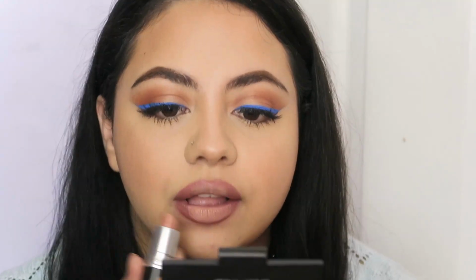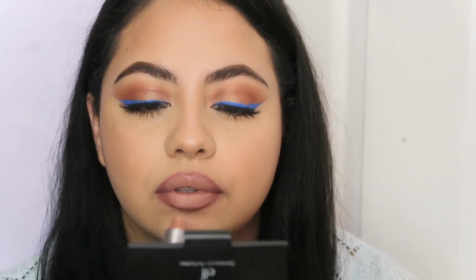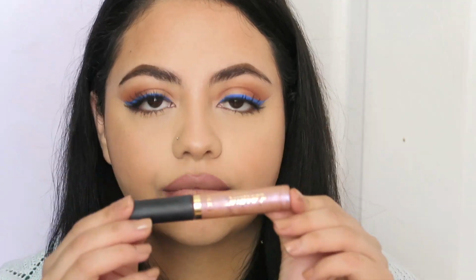Then I'm taking a lipstick that's lighter than my actual lips, or close to, and I'm applying it right on the center of my lips to make your lips pop out a little bit more.